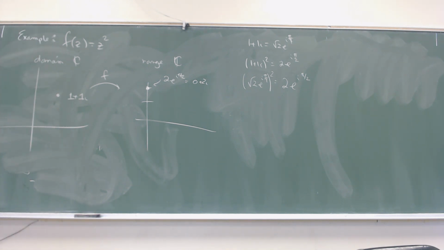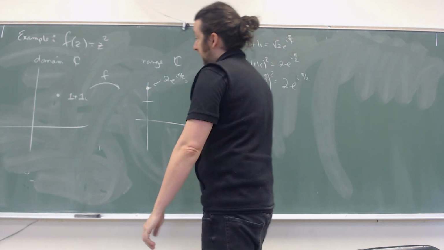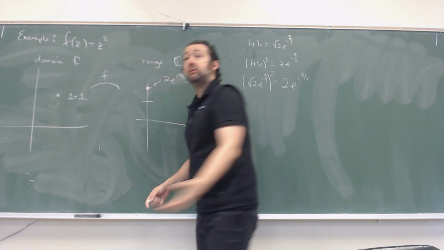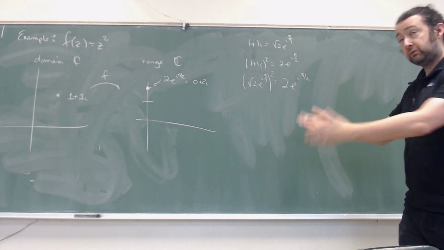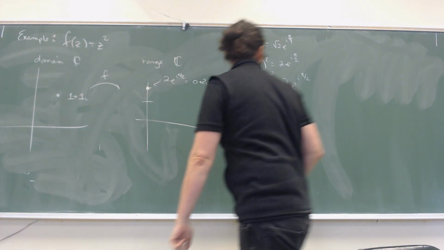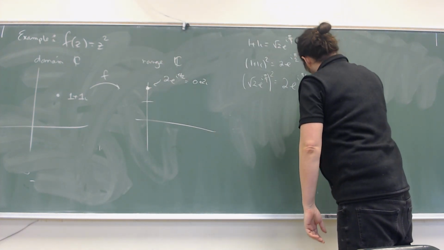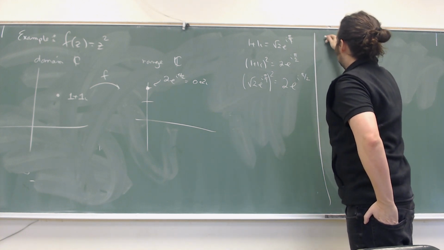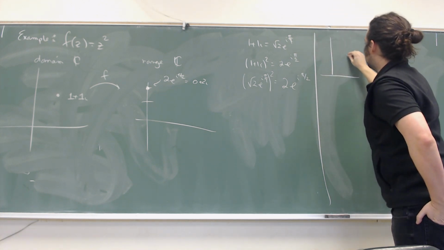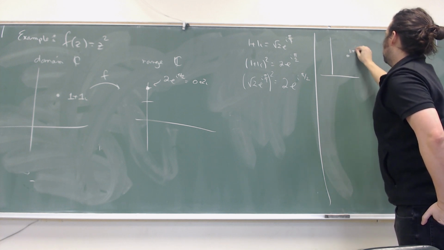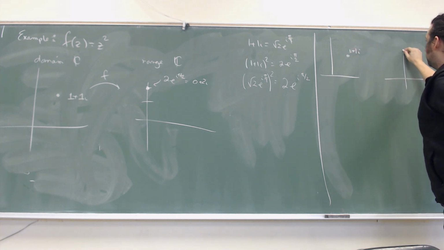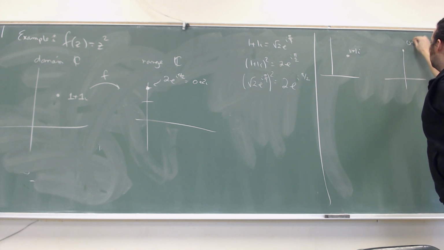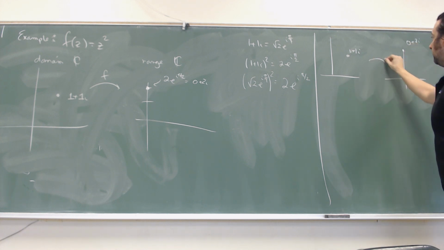More interesting is not just what f does to points, but what it does to things like curves through the point, or sets that the point is part of. So the next thing I want to visualize is what happens to f as it acts on lines that pass through the point. Let's look at what f does to a couple of lines. First, we'll do another visualization here. It's the same point, 1 plus 1i. We already know 1 plus 1i gets sent up here to 0 plus 2i under f.